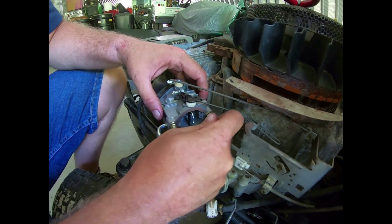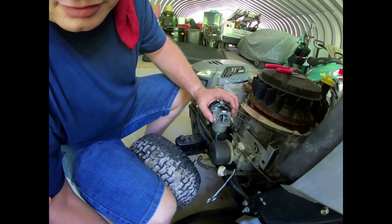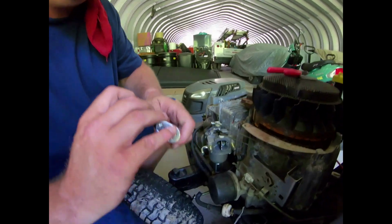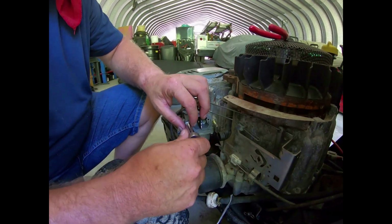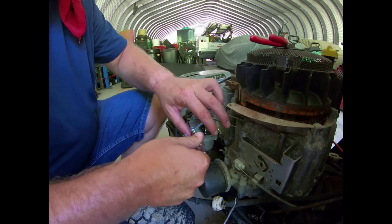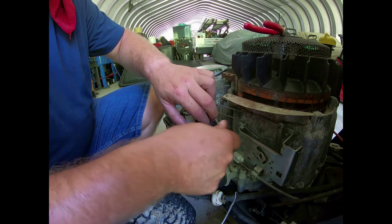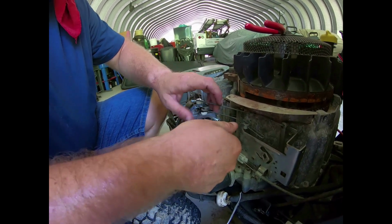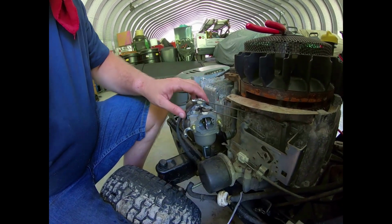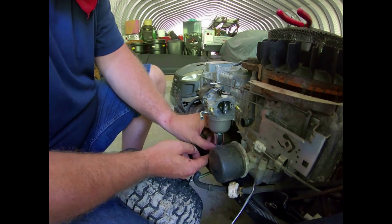Just like that. I need to find my ratchet, which I believe I dropped. Oh, thank you. I'm so glad for that lovely assistant. I'll tighten up these studs again. They just need to be snug. You don't need to go crazy here. We're not building a space shuttle.